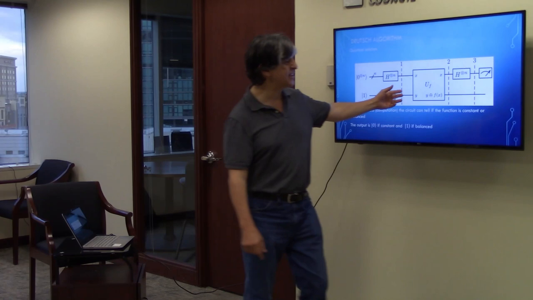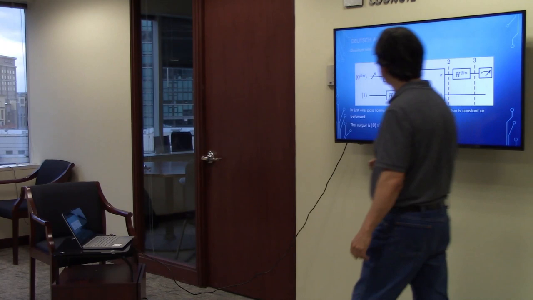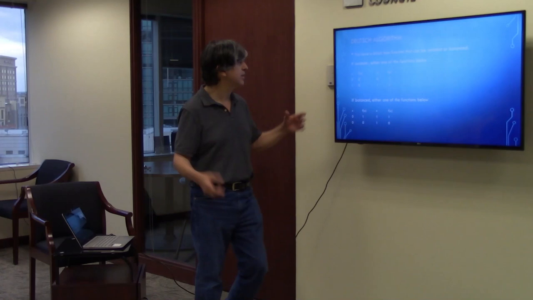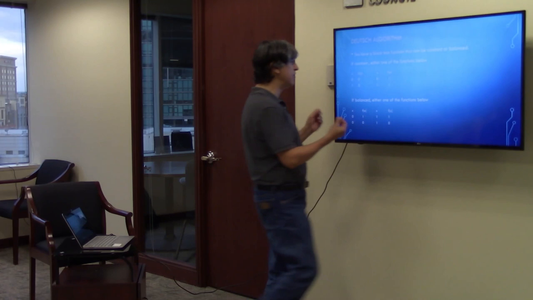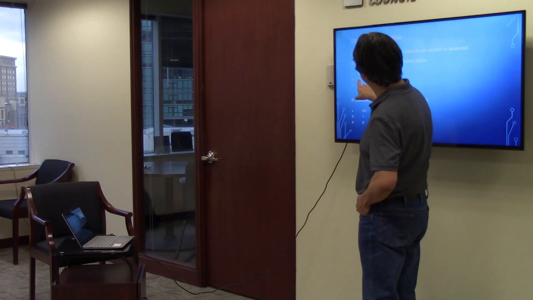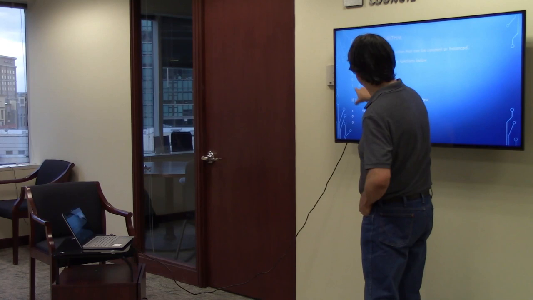This guy was the first one that made quantum computing famous. Why? Because this is a solution of a problem that people may say, why is that problem important? But anyway, you have a function which is a black box, and you don't know what the function does. You can input something and see the output. I can have a function with 1 bit as input, and if I see a zero, no matter what I input to the black box, well, this is a constant function.